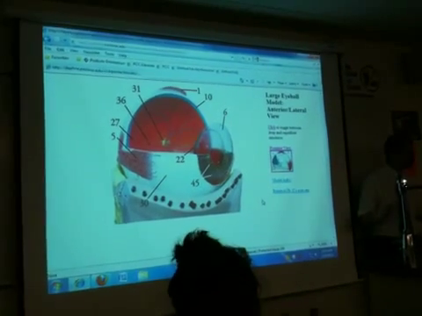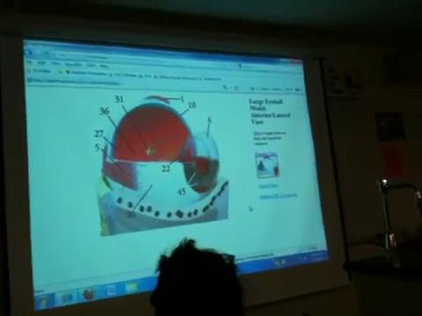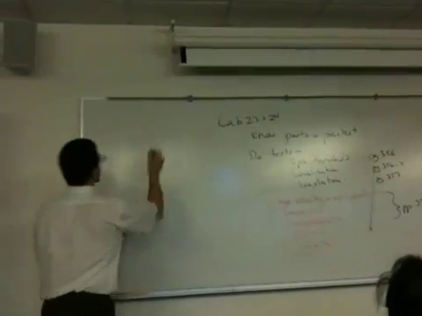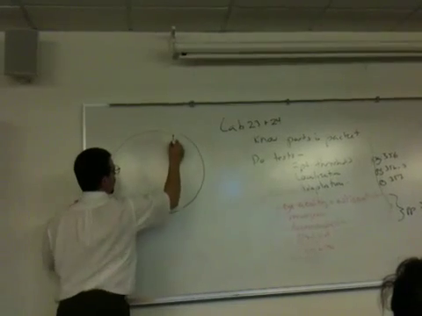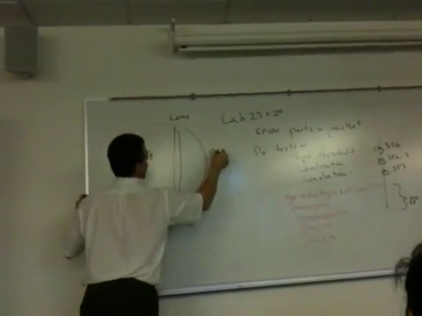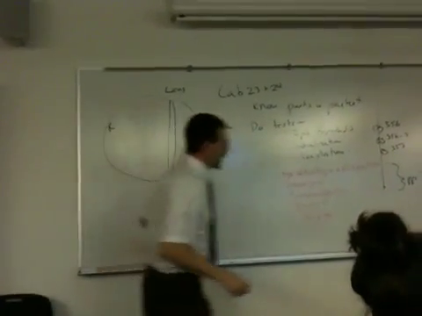Okay, now I have to draw a picture because this I can't actually show you. So hold on for just a second. I'm going to draw you a picture in my own beautiful way. So let's do what we just learned. Here's my ball. Lens is here. Cornea is there. Retina is there. So let's go back through what we just learned.